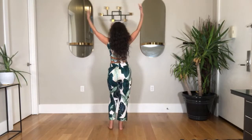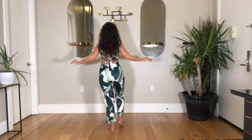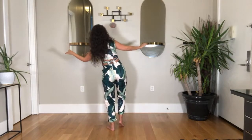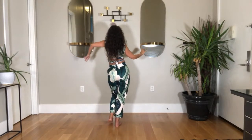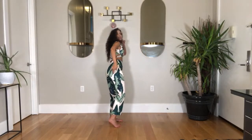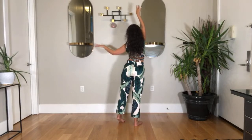Now as you turn, we're going to float, float, float, float, float, land, click. Simple, open fifth, down to second position. Then we have snake arm, nice and clean, with that upper body sway, beautiful. Stay with the arms out, we roll the shoulders, keep the hands and arms alive. This is very much for interpretation. Shoulder lift, are you listening? I'm framing with the back arm. Good. Stepping on the right foot to sway, right arm up, left arm down.